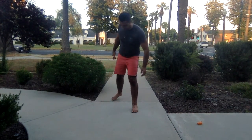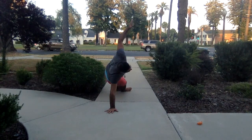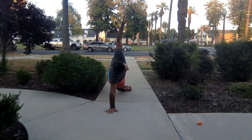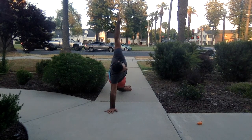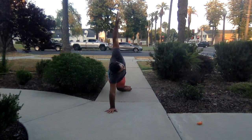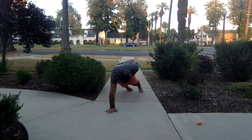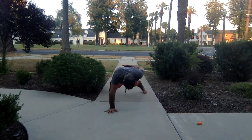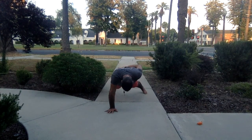Side plank on the right. Rotate the right upper arm forward. Find a good foundation with the right fingertips. Press them down. Bring the left hand to your lower back. And rotate the left shoulder down. One arm plank. Hold it there. For 5, 4, 3, 2, 1.